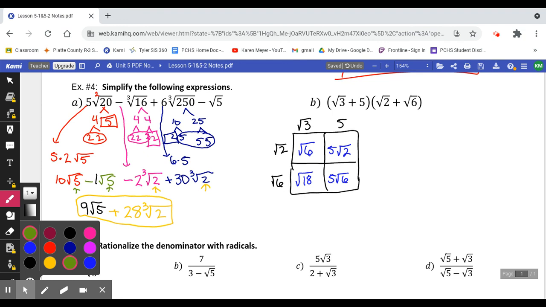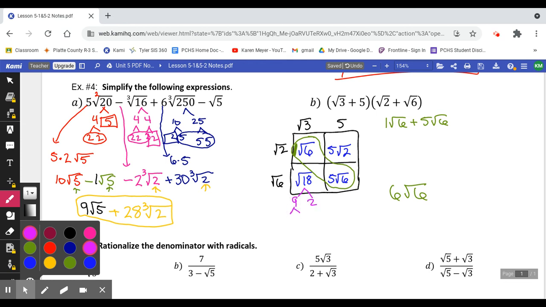Hey, look here. I noticed that I have a square root of 6 and a 5 square root of 6. Well, let's combine those because they both have a square root of 6. On the first one, if there's no number out in front, is everybody okay? That is a 1 square root of 6. So 1 square root of 6 plus 5 square root of 6 is going to give me 6 square root of 6. Now, I got a 5 square root of 2, which 2 doesn't break down with a factor tree, so I can't do anything with that. But then I got a square root of 18, and hopefully everybody says, ooh, I can break down 18 with a factor tree.